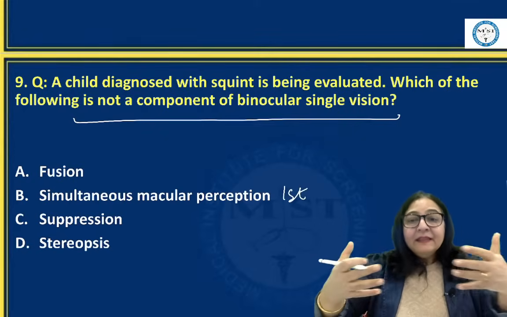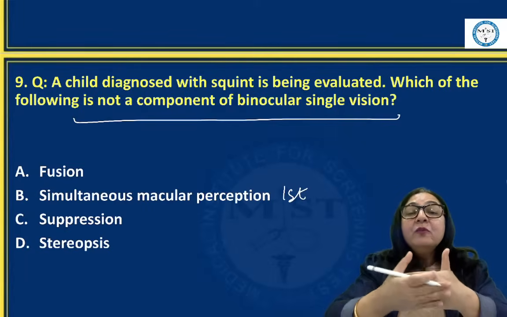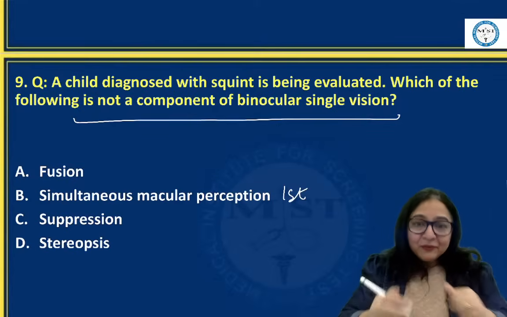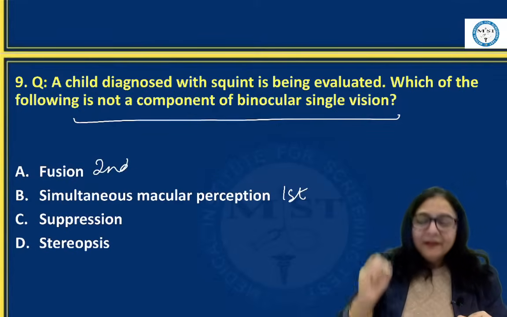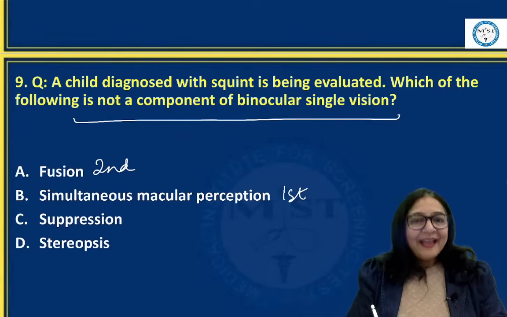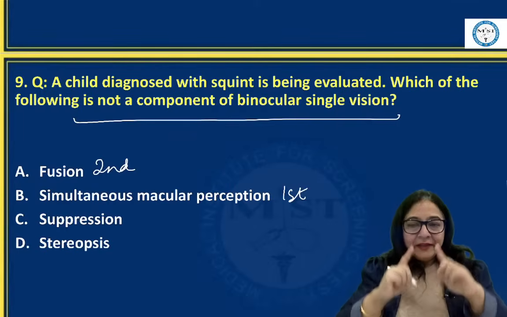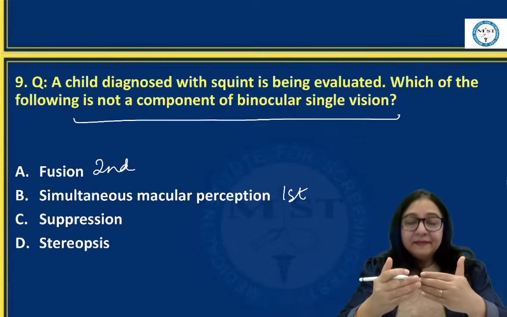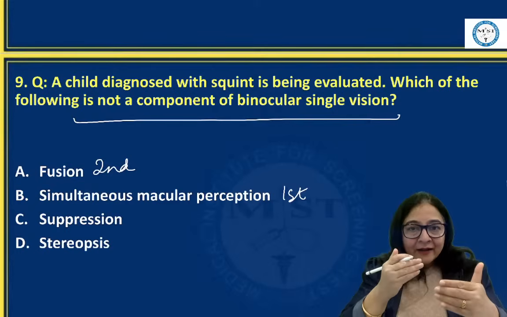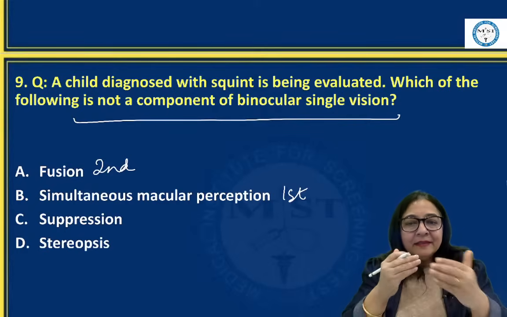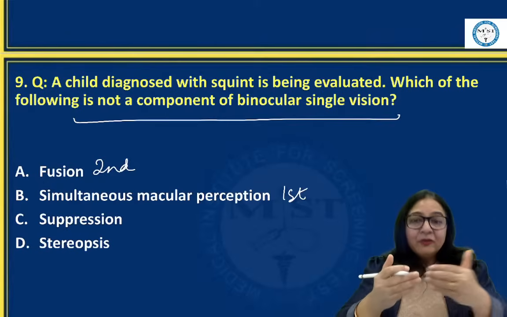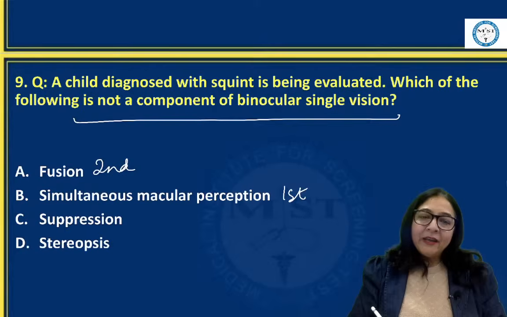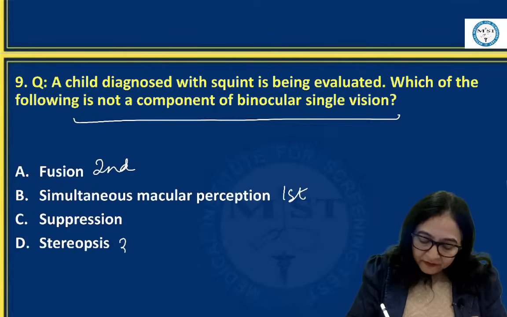Then these two images in both eyes should fuse together, so that you don't have a double vision or diplopia. So that is the second component of the binocular single vision. And then the human eye also has a capability of stereopsis, that our vision has a capacity for depth perception or three-dimensional vision. So that is your third grade of the binocular single vision, which is stereopsis.